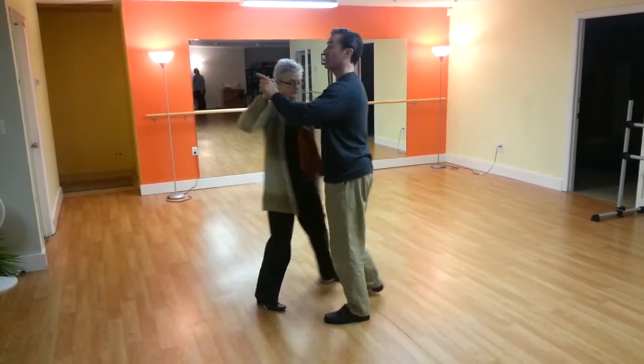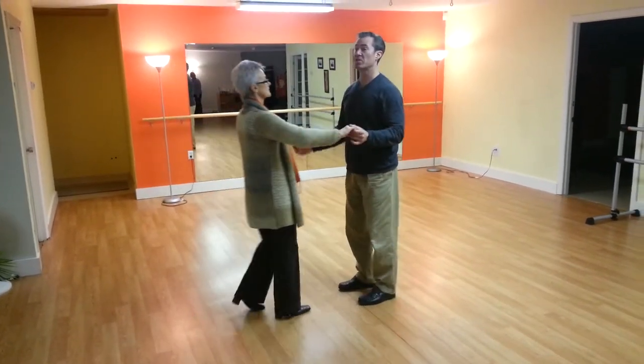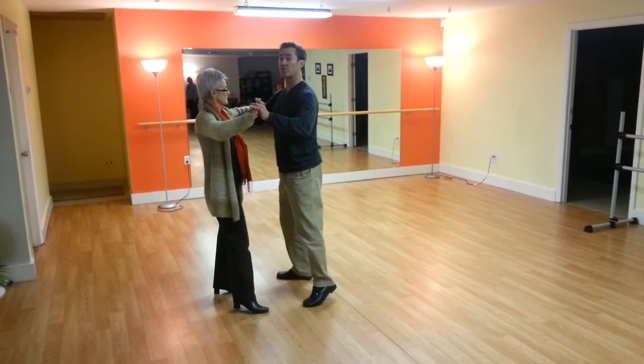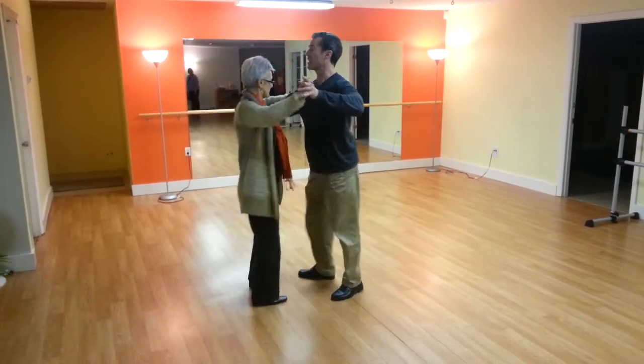Slow. Good. Parallels. Now parallel breaks are the same direction. She goes back, we go forward, guys. Half a box, stepping out. I go forward, she goes back. Parallel breaks. Quick, quick, slow.